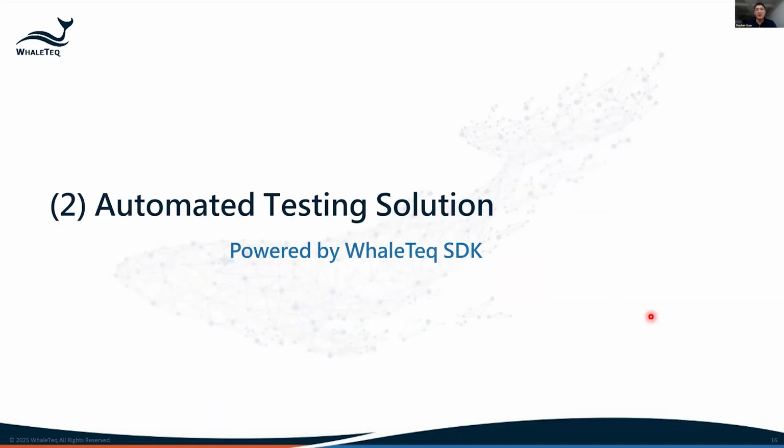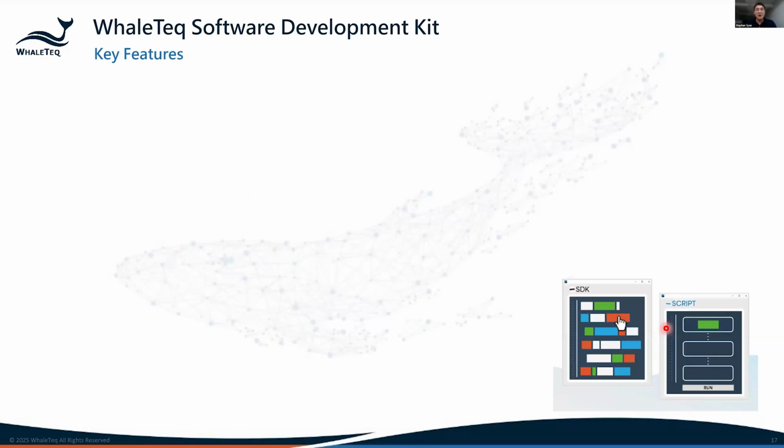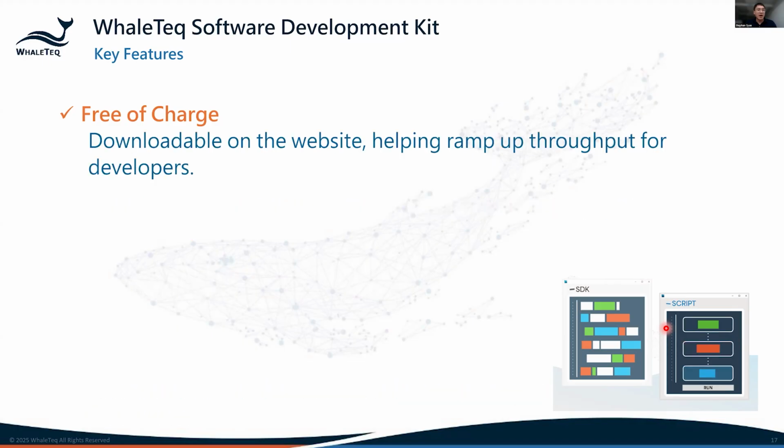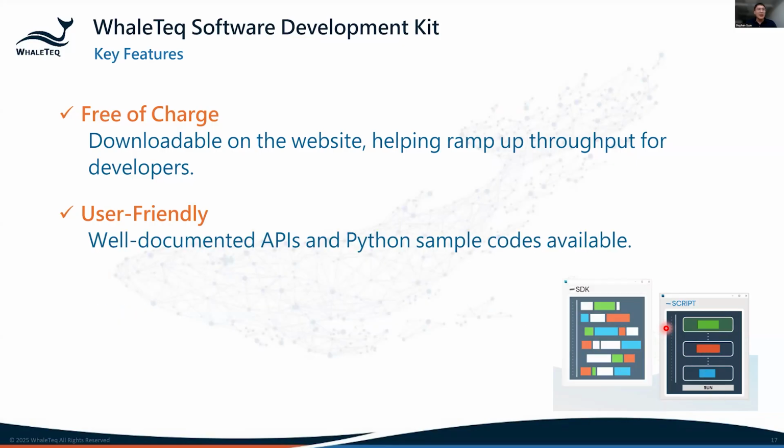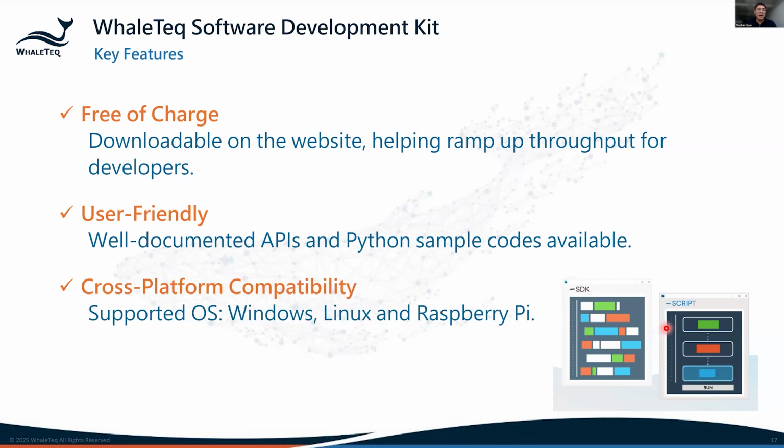Okay, I think we covered the hardware and software, but what if we want to run all these tests while you are sleeping? This is where the SDK of WhaleTeq comes in. We provide a software development kit that is free of charge, downloadable on our website, helping ramp up the throughput for developers. It is user-friendly, all the APIs are well documented and Python code is given. It is also compatible across platforms like Windows, Linux, and Raspberry Pi.